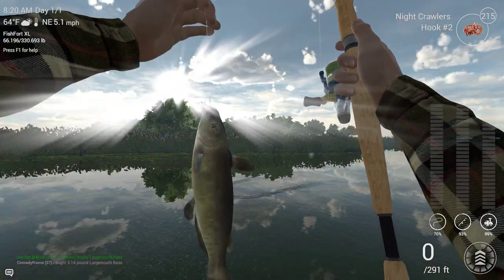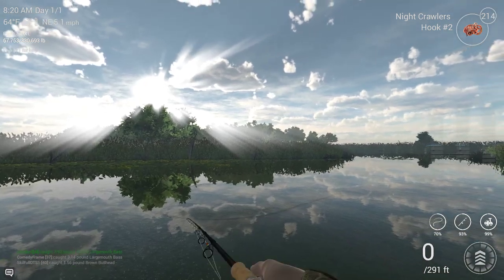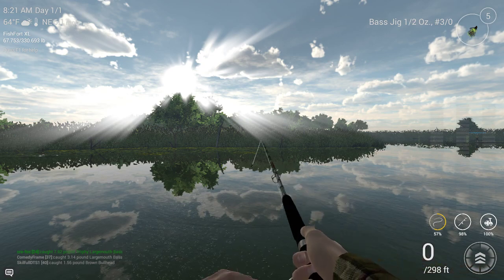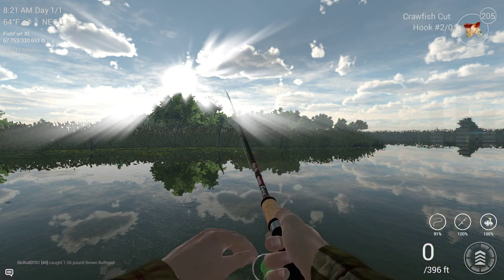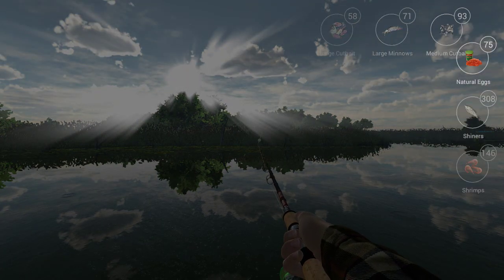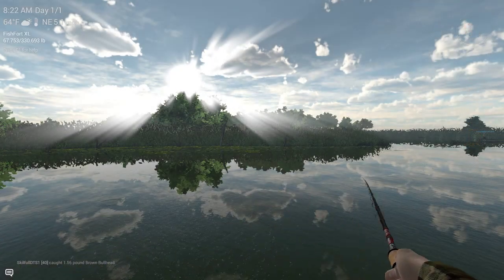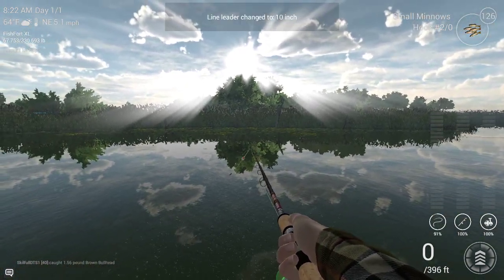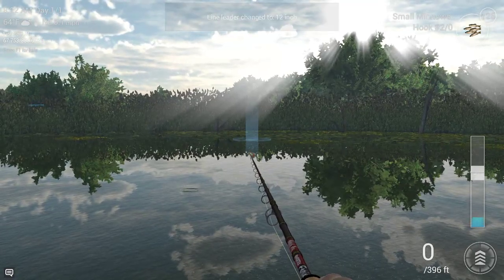Yes, here it is. Another brown bullhead. Okay, so for these bass, I'm gonna have to go to my other setup. Not that one. It's the only thing when you get so many different rods. And we're gonna put a small minnow on this, and we're gonna set the lead to 12 inches, and we're gonna go back over here and see what we get.